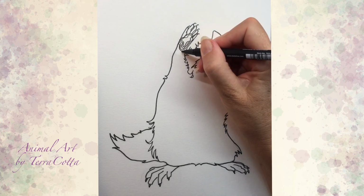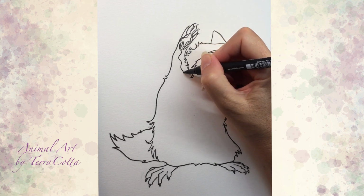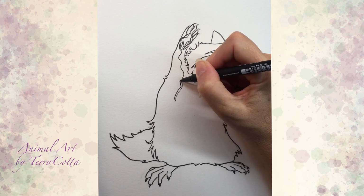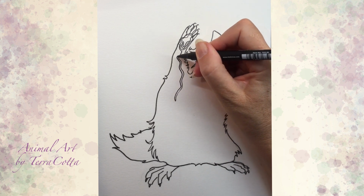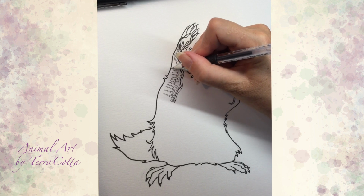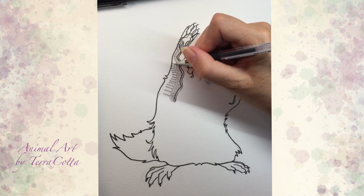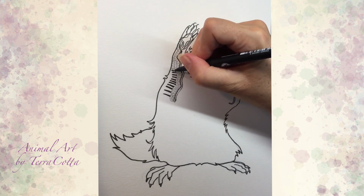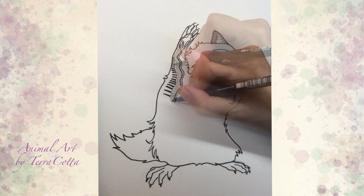Once that's done, it's just necessary to put in the face and to start considering where the primary features are. Are you going to put in the raccoon's striped tail, or are you going to put in fur texture, or what exactly are you going to be doing? And so I started imagining how the texture of the fur would be lying, and that's how I Zentangled. So let me turn on some music and you can watch.